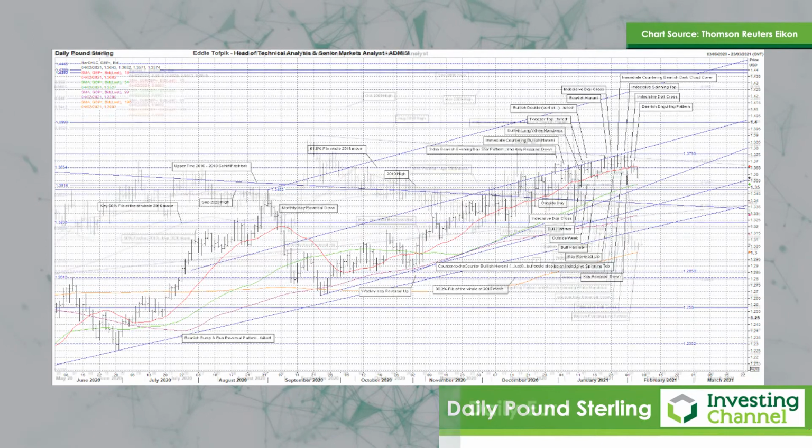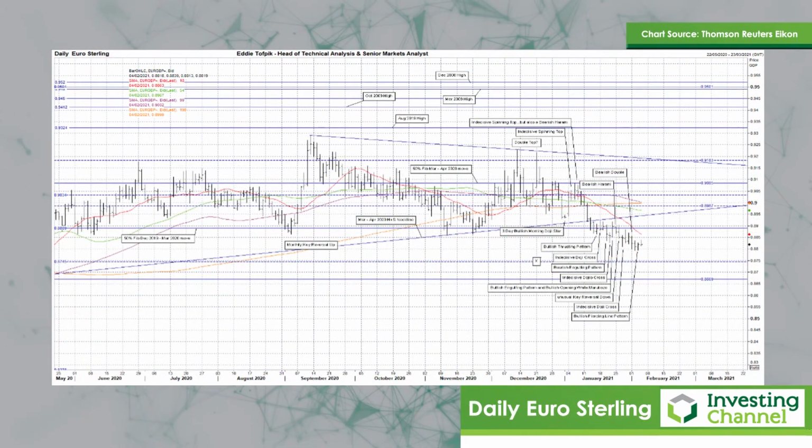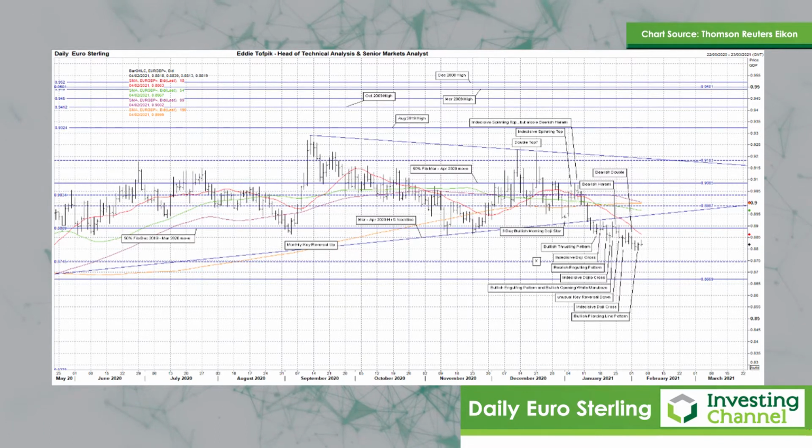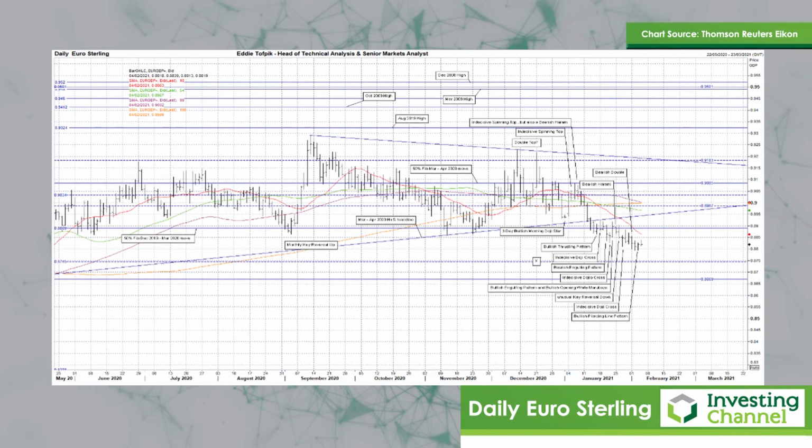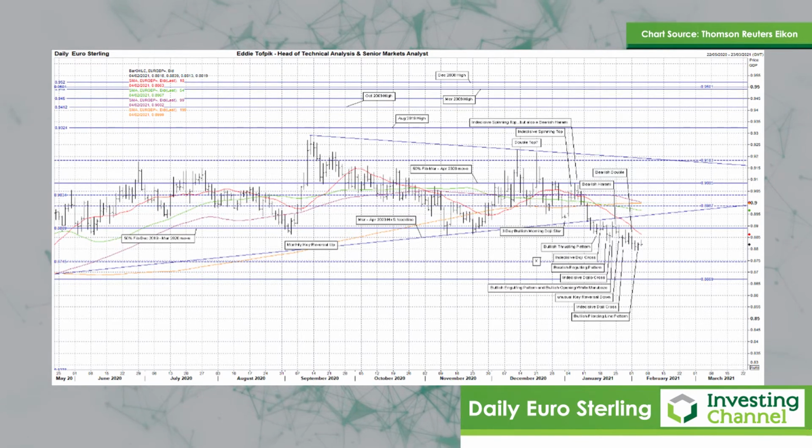The next chart I'd like to look at is euro against the sterling. Countering the recent bearishness here yesterday, a bullish piercing line pattern, almost a bullish doji as well. Overall, the market has been moving down from the recent break of the extended, if imperfect, sideways triangle pattern formed since April 2020. It's not having an easy time of it.